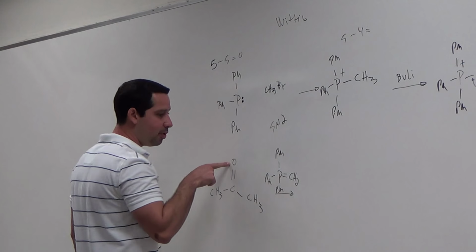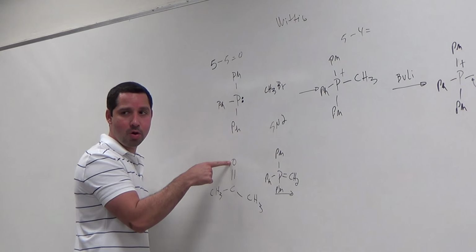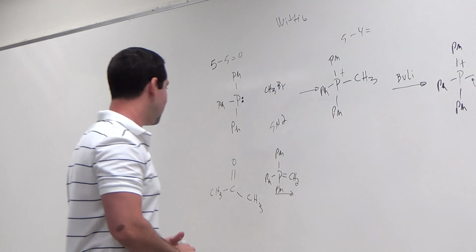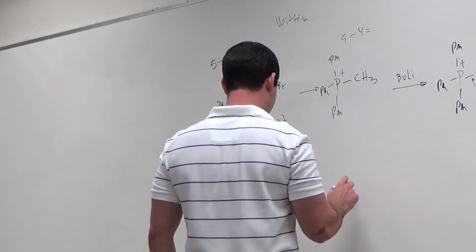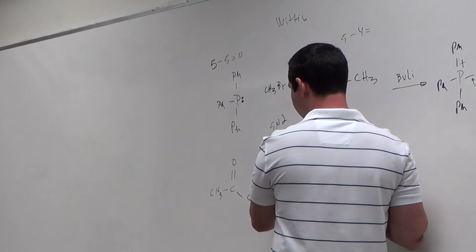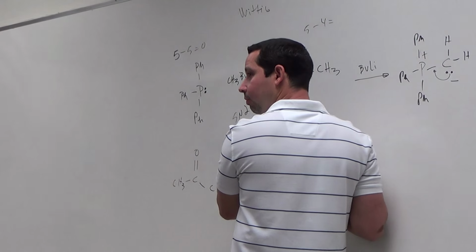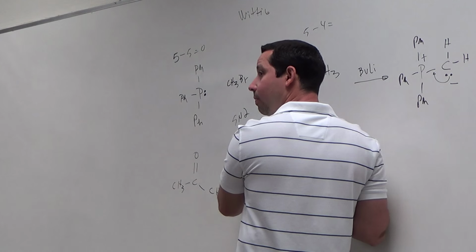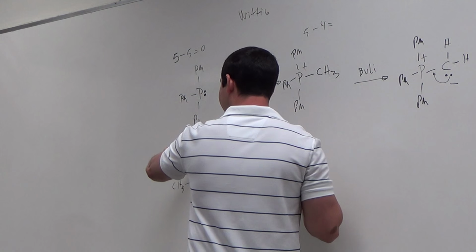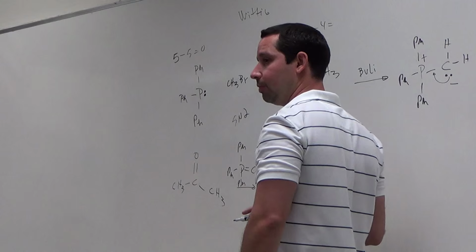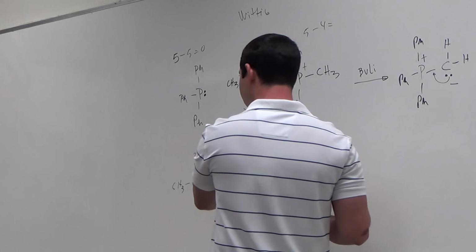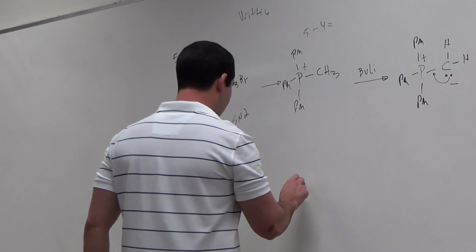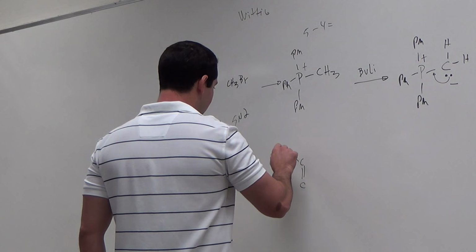Is this going to be ever protonated? No, this is not going to be protonated because there is nothing to protonate it with. So the product of a Wittig, as we are calling it, will be this group you see here: a double bond with a carbon, to this carbon. That is the group that will go here instead of the oxygen. What is this? A CH2. So the product will be a CH2 here.